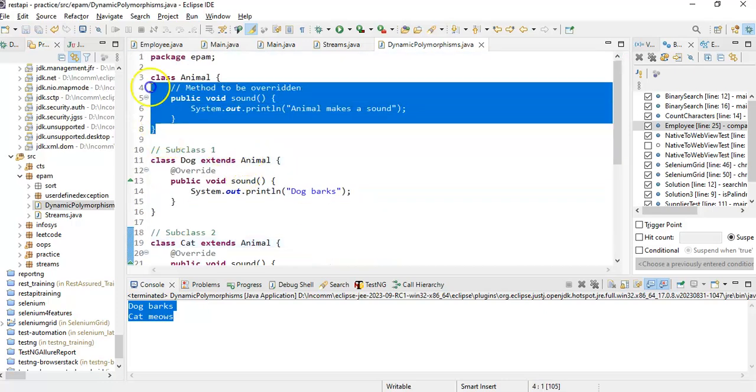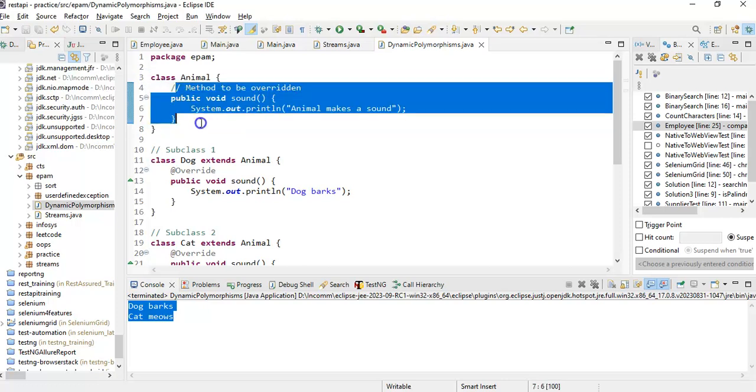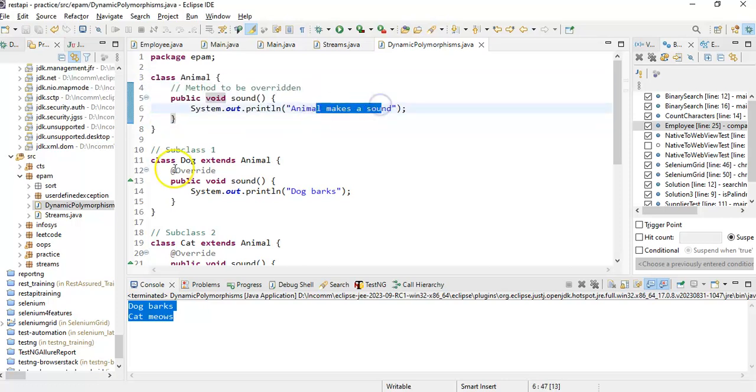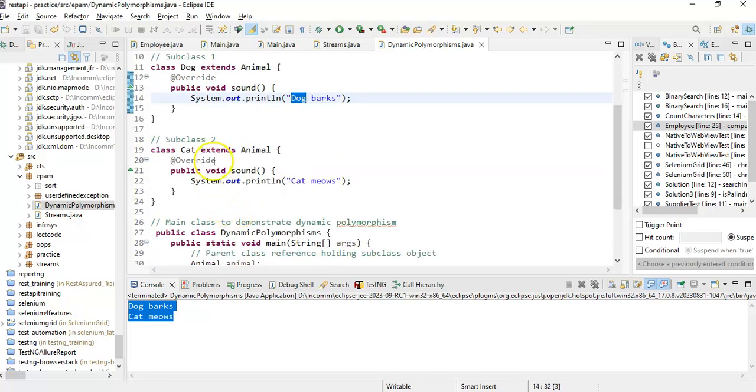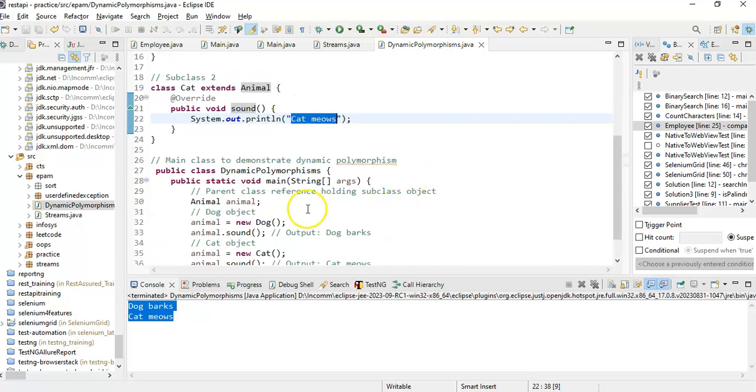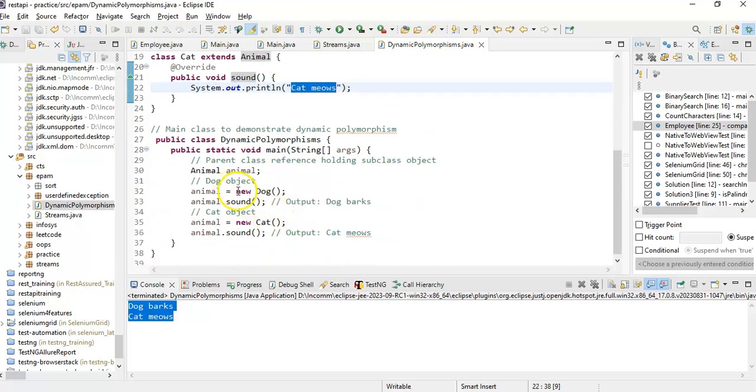Here one class, the Animal parent class, has a sound method, animal makes sound. The Dog class extends Animal and overrides the method, dog barks, and then Cat extends Animal, cat meows. Based on which object we create for Animal, at runtime it will decide: it is a Dog object, so it will call Dog.